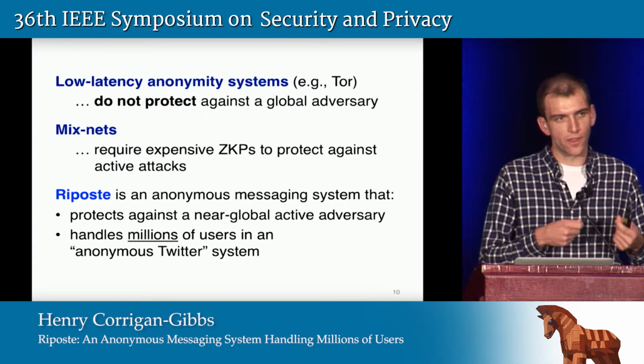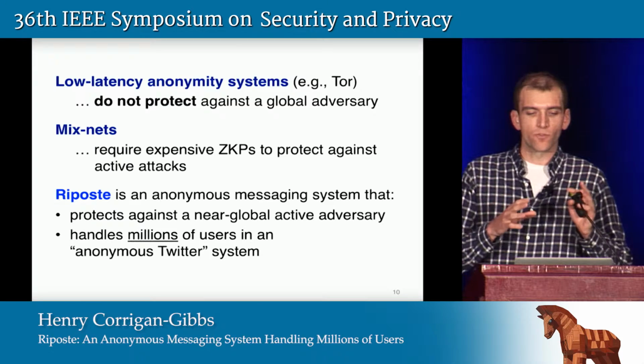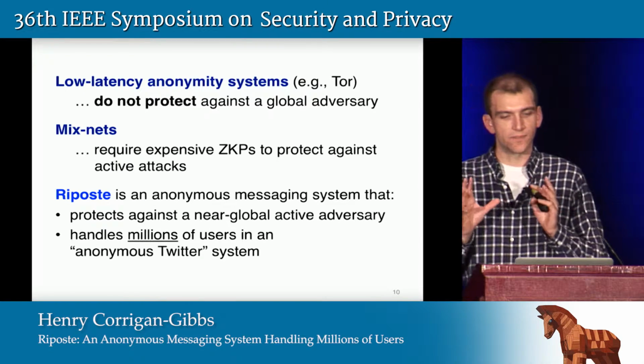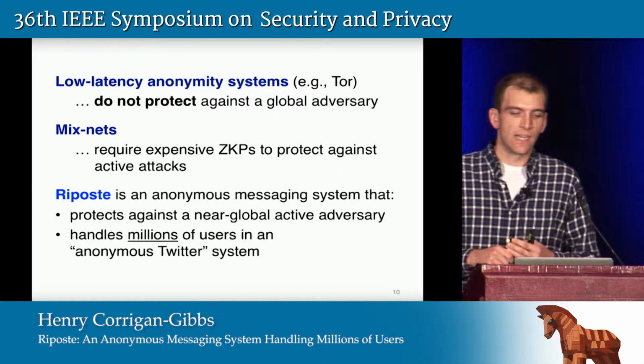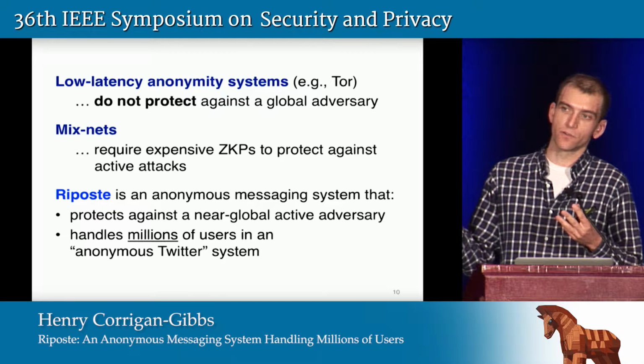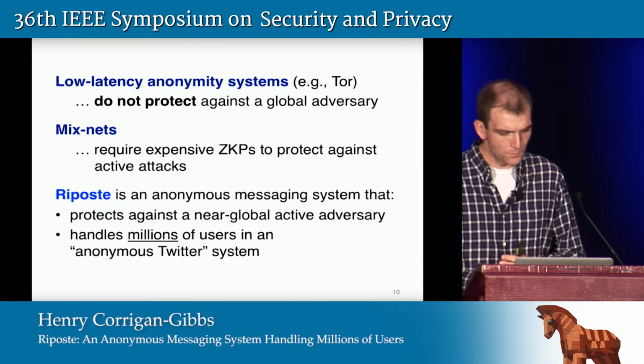So mixnets are another way you could think of achieving this. But typically, mixnet systems require pretty expensive zero-knowledge proofs to protect against certain sorts of active attacks by the mix servers. And as the number of users grows, the complexity and cost of these proofs grow too. And at large scales, they're not so practical.